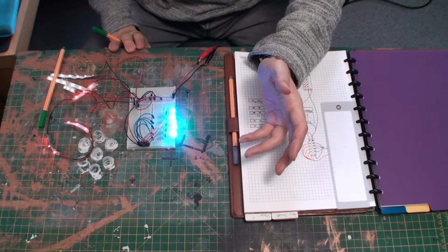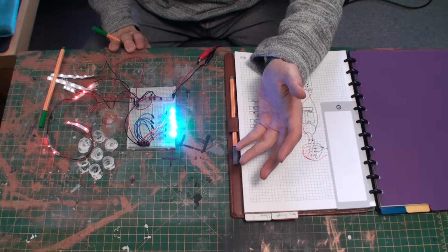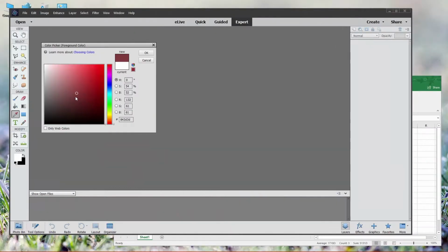The last thing I'm going to talk about in this video is how you figure out what color you want these LEDs to be, because it's not very simple to work out the actual values. As some of you may well know, red, green and blue work on a scale of 0 to 255, where 0 is black and 255 is pure white. And you get different shades of colors by increasing and decreasing the lightness of each shade. Pure red, for example, is 255 with no green or blue, and as we shift through the hues, the lightness of each color in turn increases and decreases, giving you the various shades of pure colors. Pure white is a maximum mix of every single color at maximum brightness.